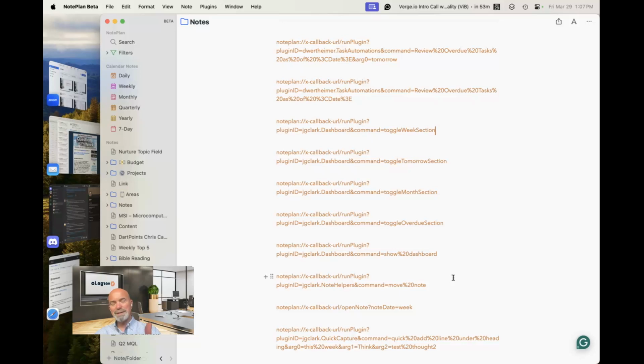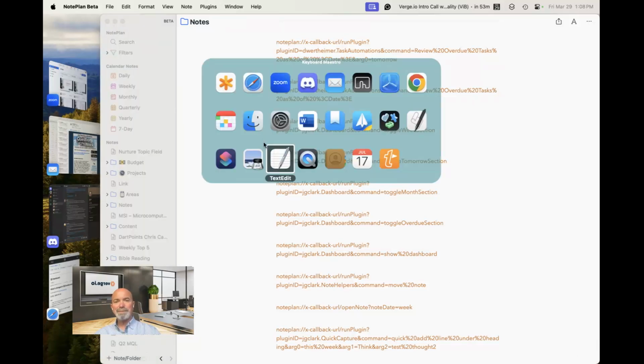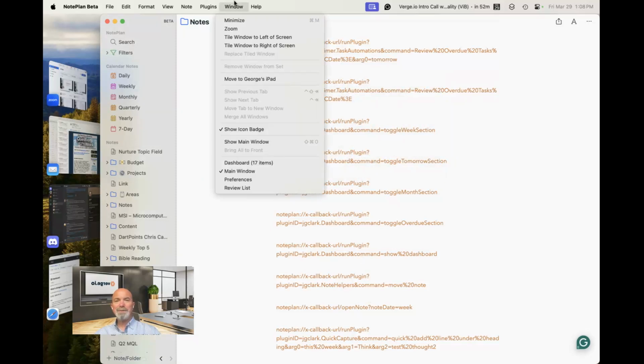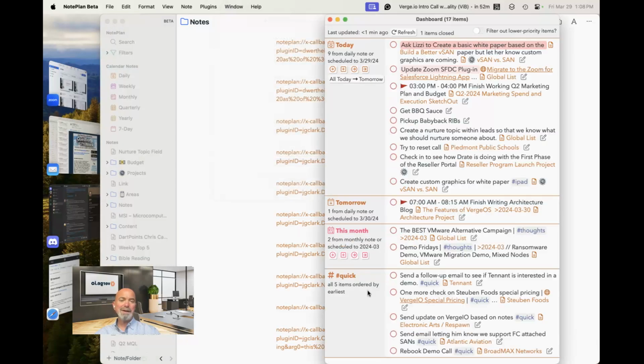And for me, I just attach those to a BetterTouchTool action, which is then attached to a Stream Deck button, which I've showed in other write-ups. So, all right. It wasn't as fast as I was hoping it would be to go through this, but it is an extensive plugin. I hope everybody has found this valuable. And again, Jonathan, thank you very much for your effort. Much, much appreciated.